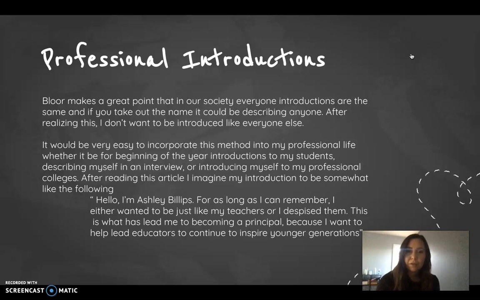And then talking about the whole introductions, that's what the 3 articles that we read in this section were all about, on how to introduce yourself in a way that's memorable and doesn't just blend in with everyone else. One of the people we read about was Bloor, and Bloor makes a great point that in our society, everyone's introductions are the same, and if you take out the name, it could be describing any old person.